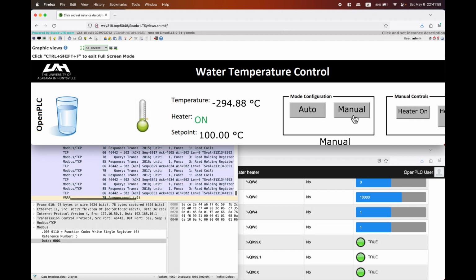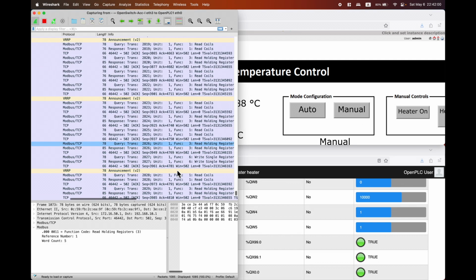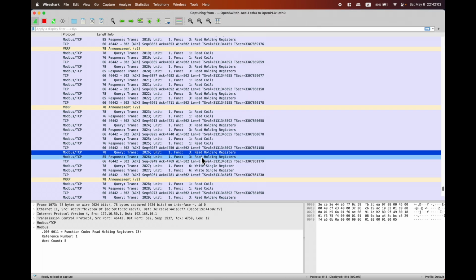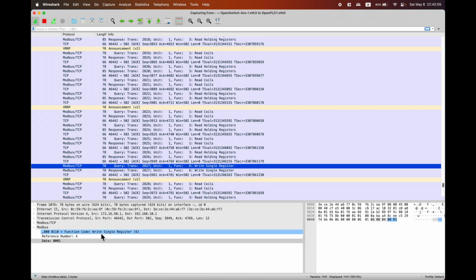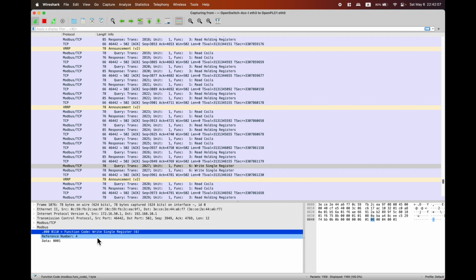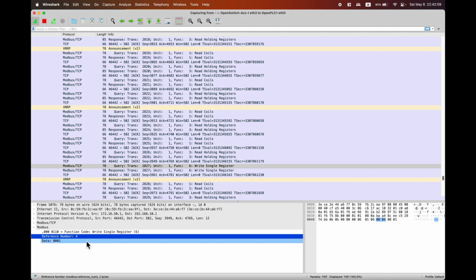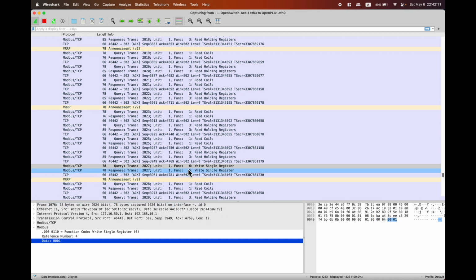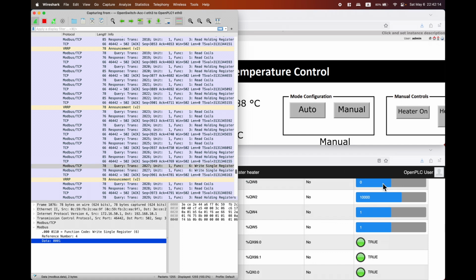We have also a manual command. This is write single register with reference number 4 and data 0001. This is to turn the OpenPLC into manual mode.